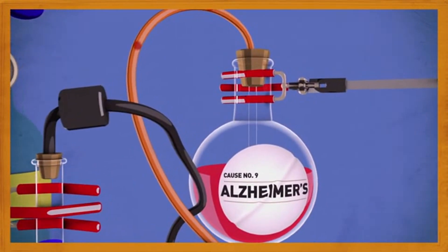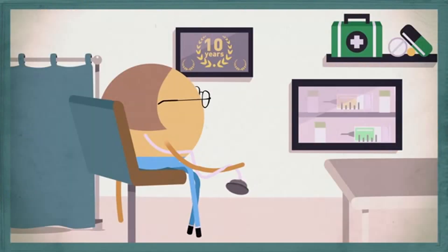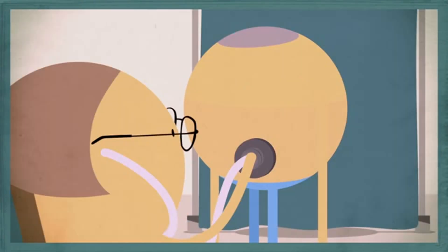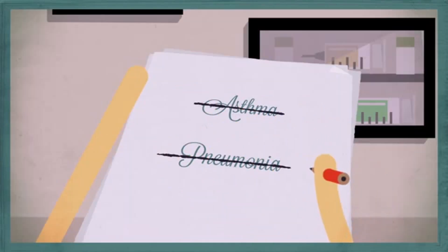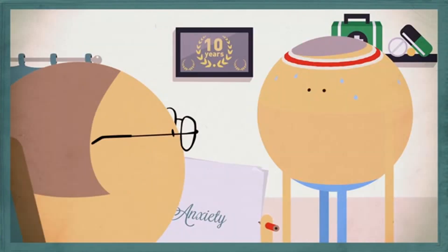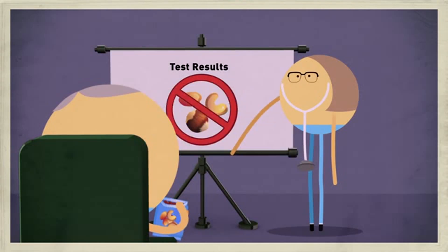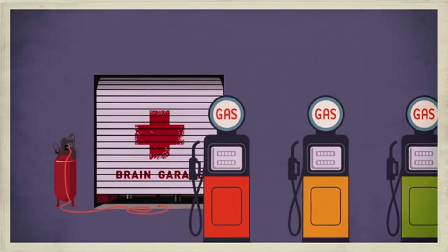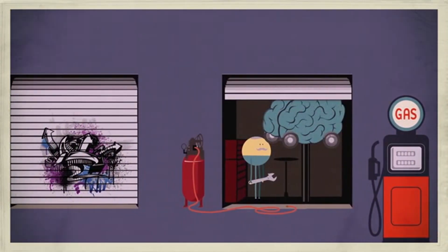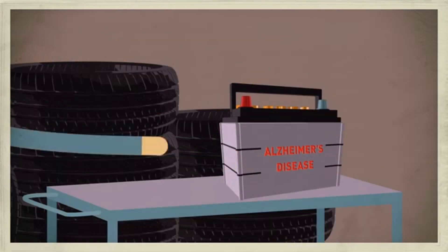Including Alzheimer's disease. Think of it like this: you go to your doctor with shortness of breath. To find the cause, she listens to your chest to see if it's due to asthma or pneumonia, checks your heart to see if your breathlessness is caused by heart failure or a very rapid heartbeat, and even asks if you've been worried in case your breathing difficulty is anxiety related. After her examinations, she concludes that your shortness of breath is actually a nut allergy. Similarly, when dealing with dementia, your doctor needs to figure out the underlying cause — and while Alzheimer's disease is the most common cause of dementia, it's not the only one.